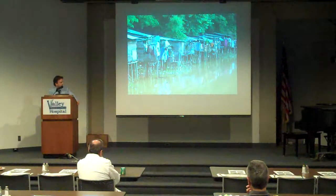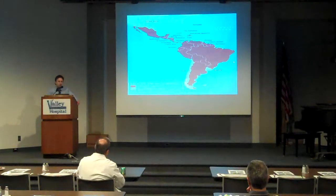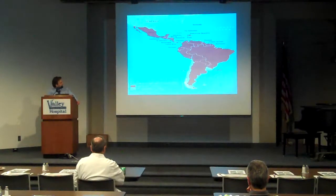This is what some of the endemic areas are. This is in Southeast Asia. I think it's, I can't remember exactly where. This is a map of malaria endemic countries. They've shaded in all the countries. Certain parts are going to be higher risk than others. Depends on where you're going.